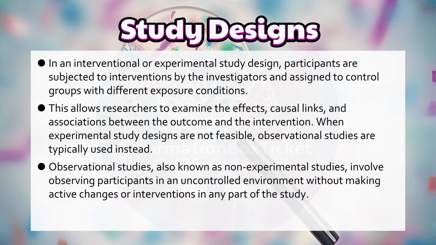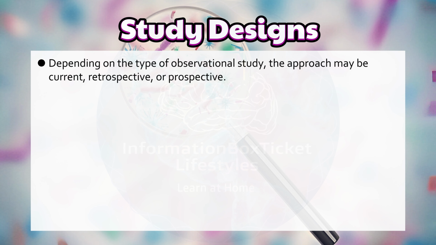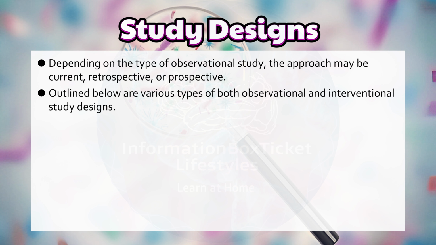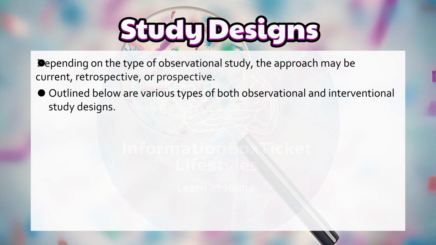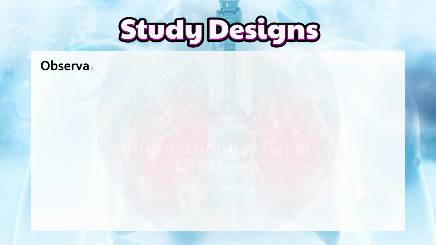Observational studies, also known as non-experimental studies, involve observing participants in an uncontrolled environment without making active changes or interventions in any part of the study. Depending on the type of observational study, the approach may be current, retrospective, or prospective. Outlined below are various types of both observational and interventional study designs. Observational study design.